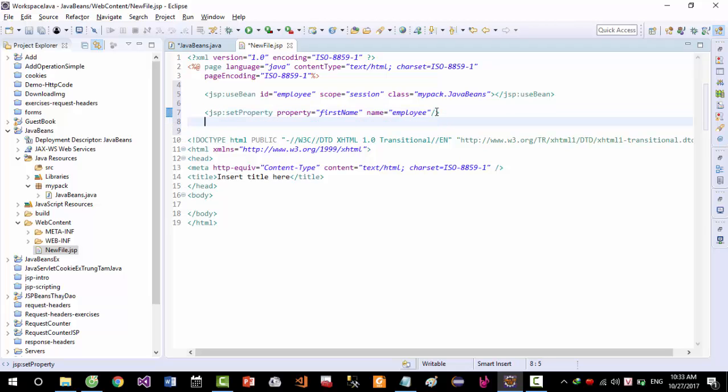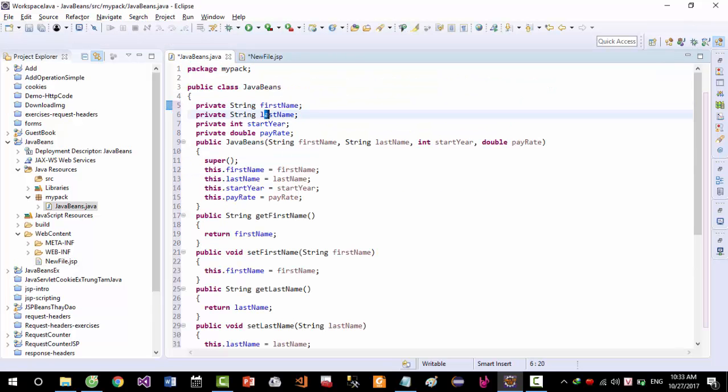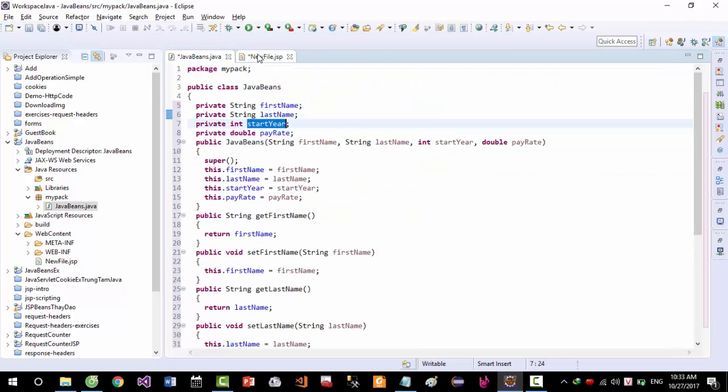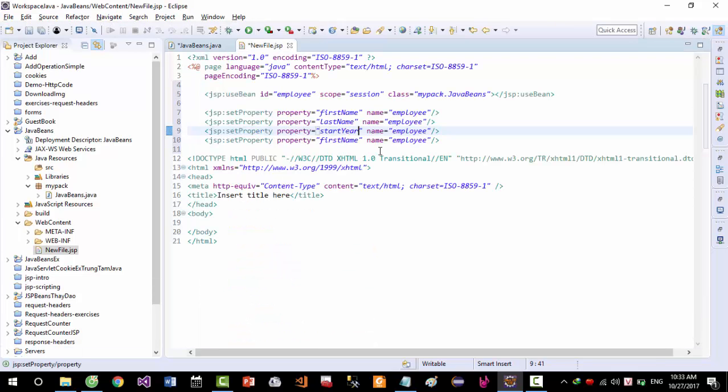Similarly, I copy and paste for the three other properties: last name, start year, and the last one, salary. Okay. Oh, sorry.